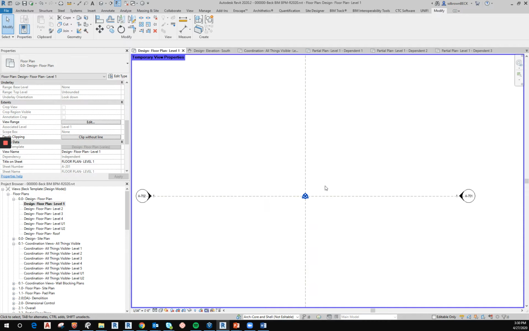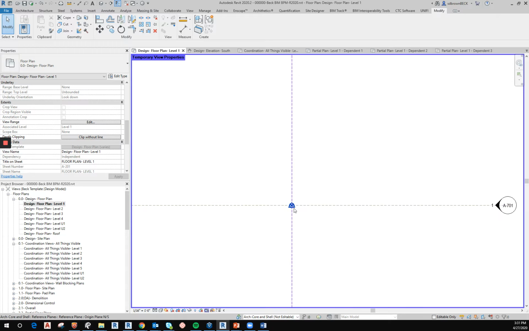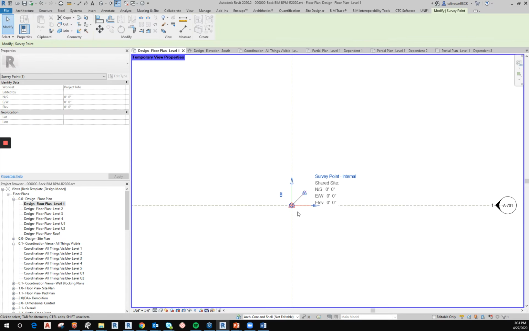Those you will see occur at that intersection. Right now the survey point is set to 000, and the project base point is also set to 000. We're not going to move those. We'll talk about setting those coordinates at a different time. I just wanted you to see why the origin is there.